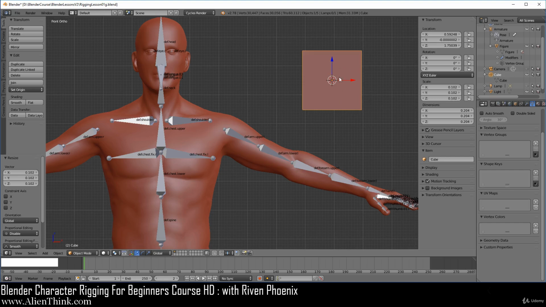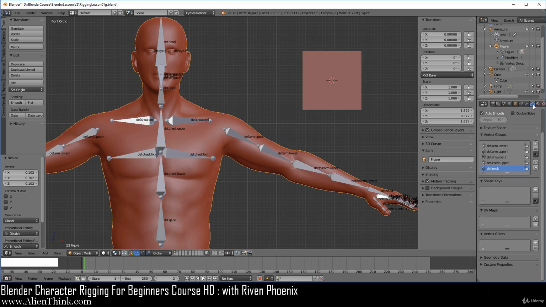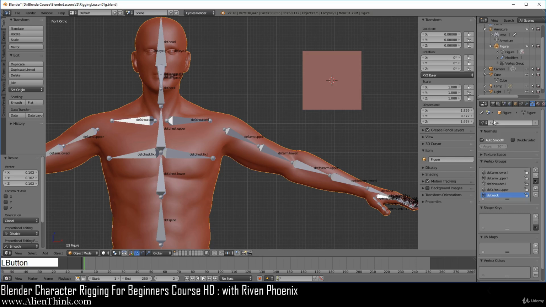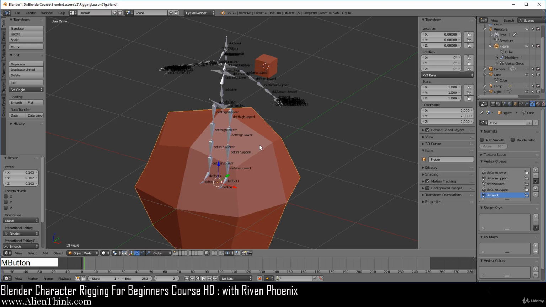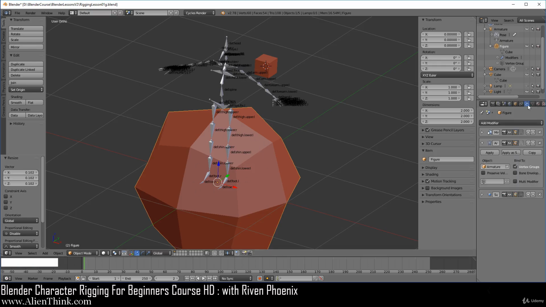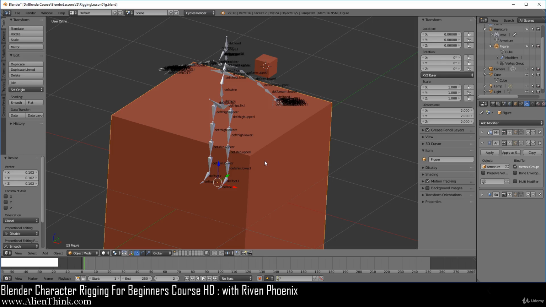Okay? So this means that if we click on this figure, go to its data block over here, you'll notice that we can actually click over here and switch the figure to the cube, right? And the reason the cube is even looking like this is because we have modifiers on. So go ahead and turn off everything over here and you'll see that it's just a cube. So this is what this concept is of data blocks in Blender.